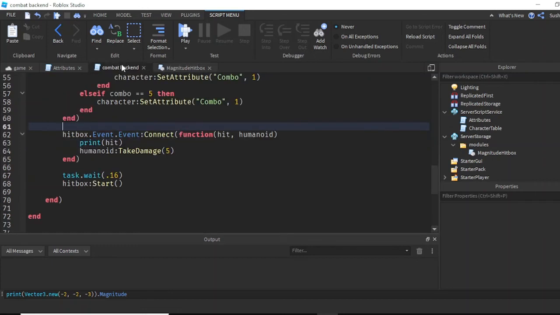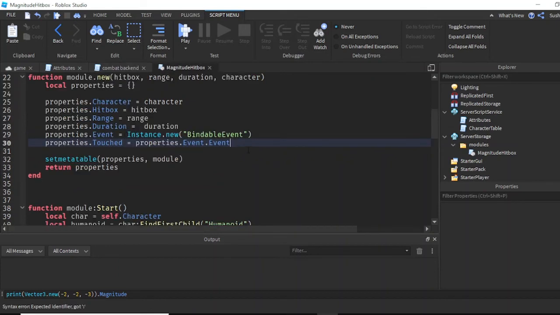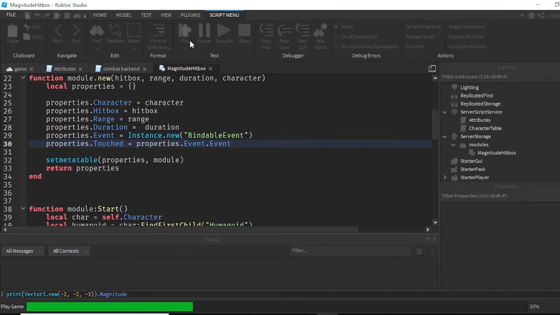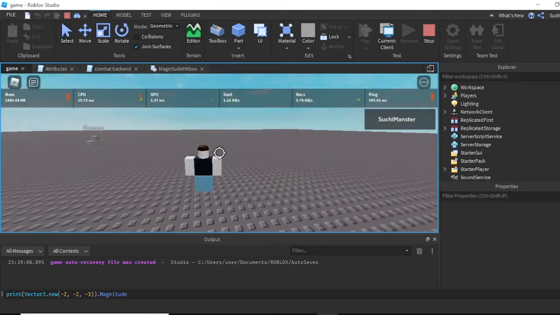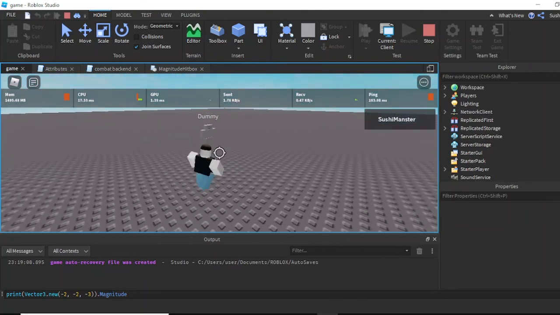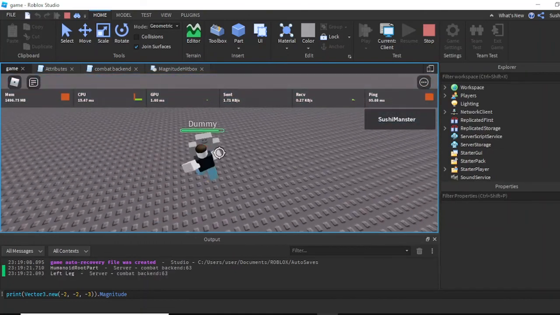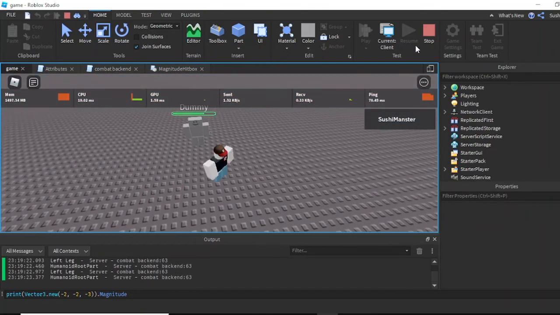So we can just use .touched instead of .event, since .touched means properties.event. See, it still works well.